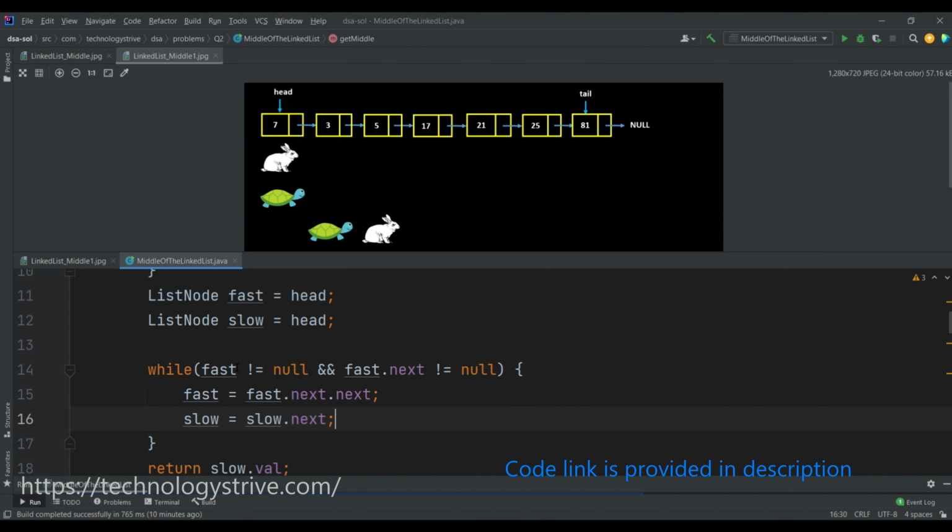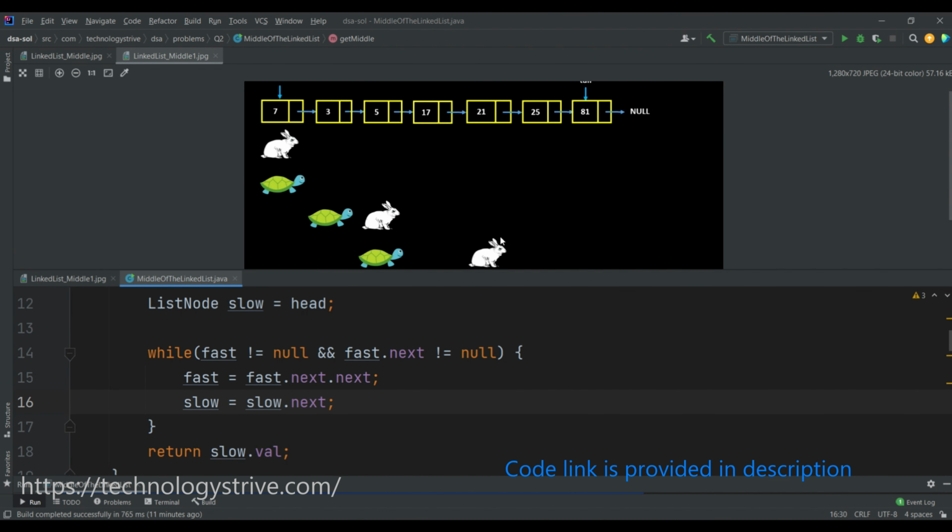So from this, again we are checking whether fast is null or fast.next is null. Again this is not the case. So the fast pointer will reach 21 and the slow pointer will reach its next node which is 5, right? Slow pointer will be at 5 and fast pointer will be at 21. Then again we are checking whether fast is not null and fast.next is not null. Yes, both are not null.